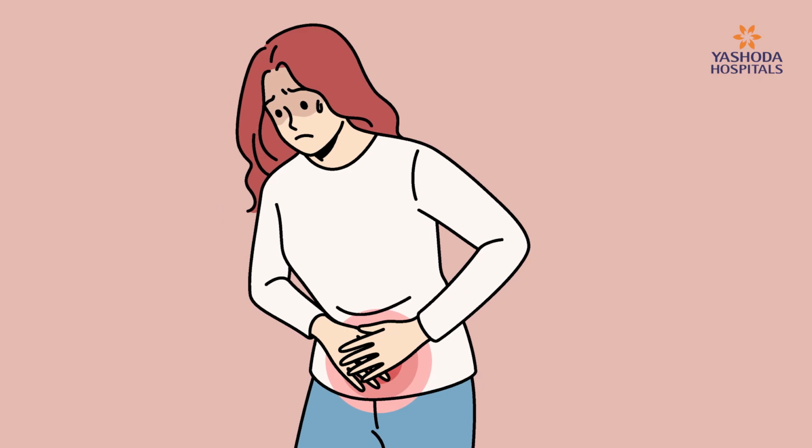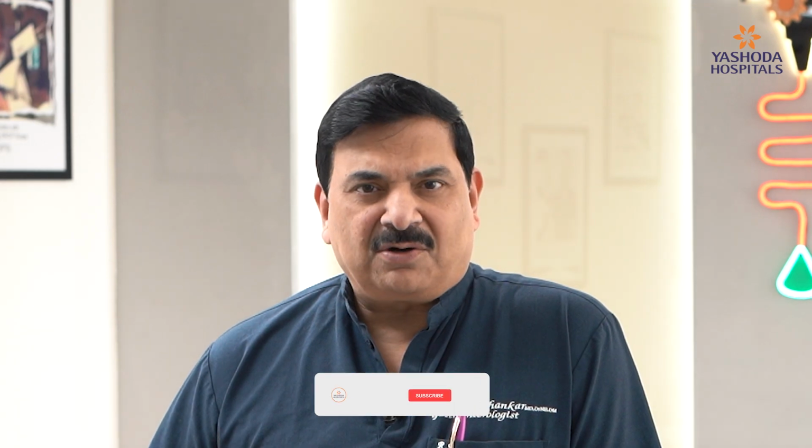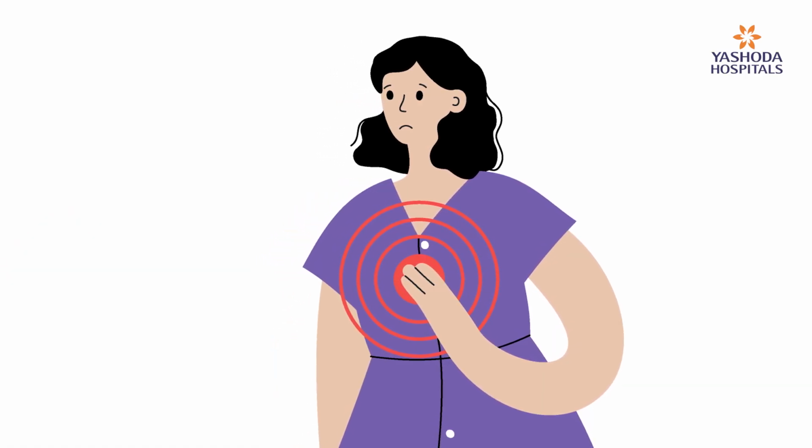So I have told you one situation where a patient comes with a report of a gallstone and who never had any pain. Now the second situation is the patient comes to the casualty or emergency room with an acute abdominal pain. Of course, gallstone is not the only cause of acute abdominal pain. There could be other causes, but one of the commonest causes is gallstone related pain, which is called a biliary colic. And this pain is experienced in the center of the upper abdomen or on the right side of the upper abdomen. And this pain can be quite severe and may last a few minutes to a few hours. And this is the common problem with which the patients come to the emergency room.